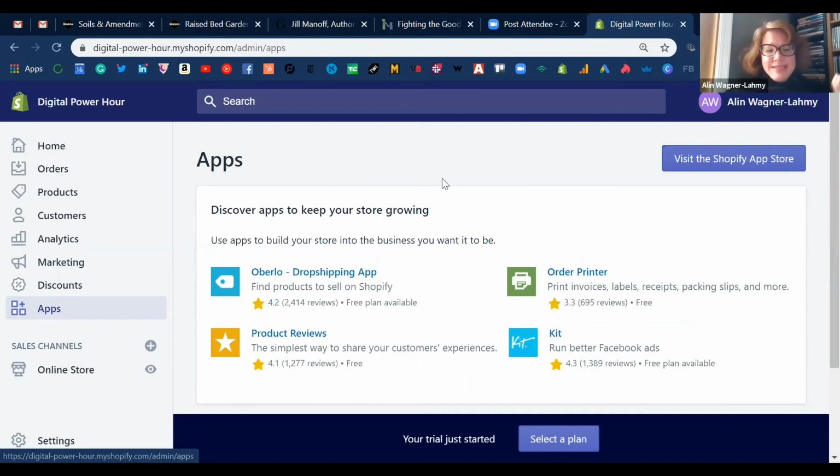So I will post on the Roni Rabl community the list of apps that I recommend, and those include an app that connects to your email, whatever email you're using, if it's Klaviyo or MailChimp or Constant Contact, and we'll have a separate session so that we can talk about all of those and you can make a decision of which one you want to use.